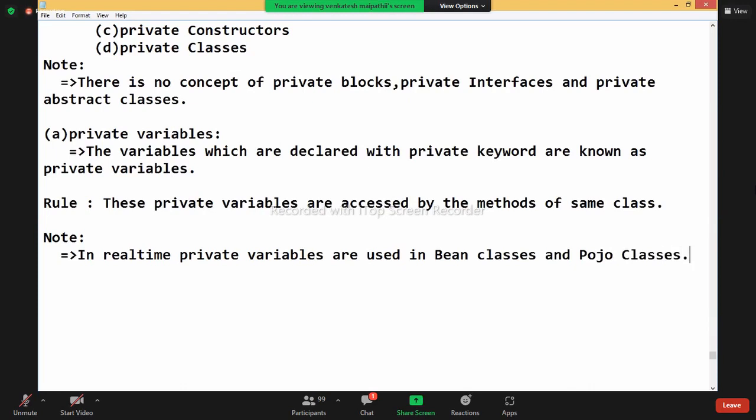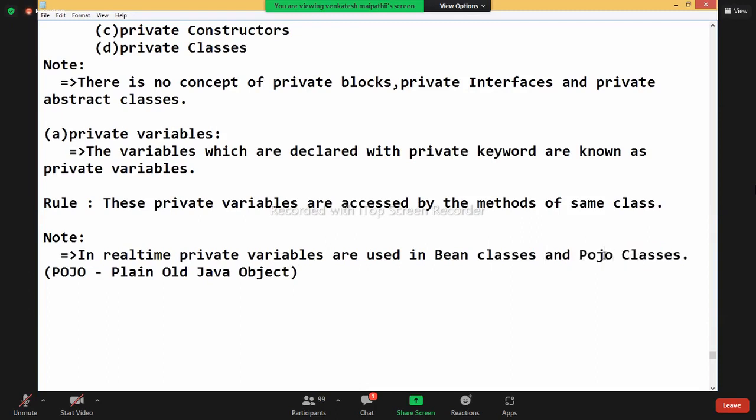Underline bean classes and POJO classes. Here POJO means plain old Java object. So bean class we are using in servlet programming, and POJO class we are using in Hibernate.